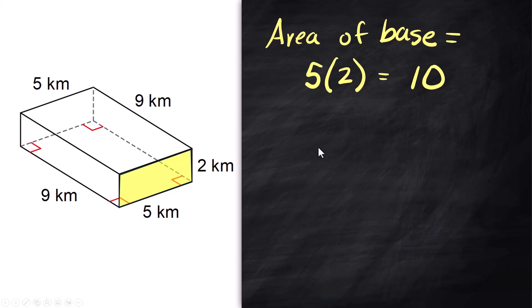Now to find the volume of this thing you take your base times your depth or your height. This thing's sitting flat. If it was sitting up where the base was actually on the bottom and this was on the ground the 9 would be the height but since it's sitting down like this it's going to be the depth. So those two words I'm going to use interchangeably.